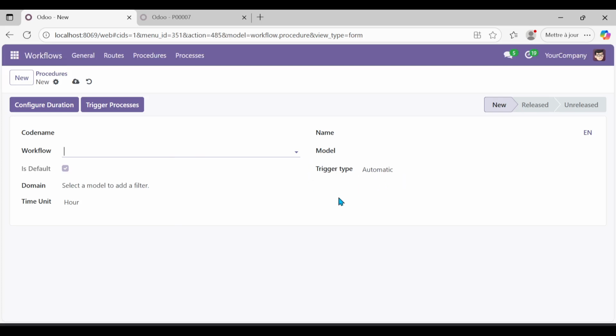The trigger type, automatic by default, allows you to specify the manner in which this procedure will be triggered for each matched instance of the model we selected here.